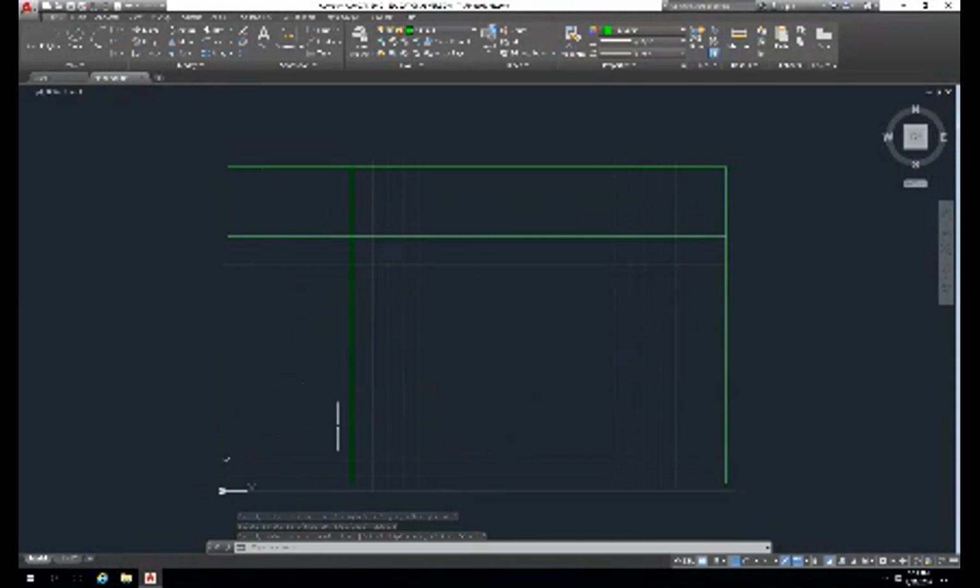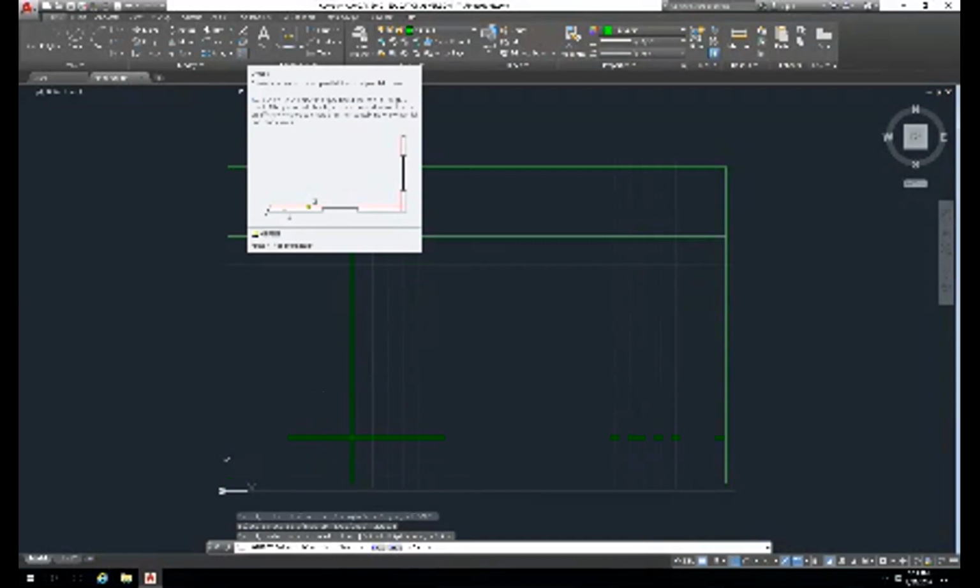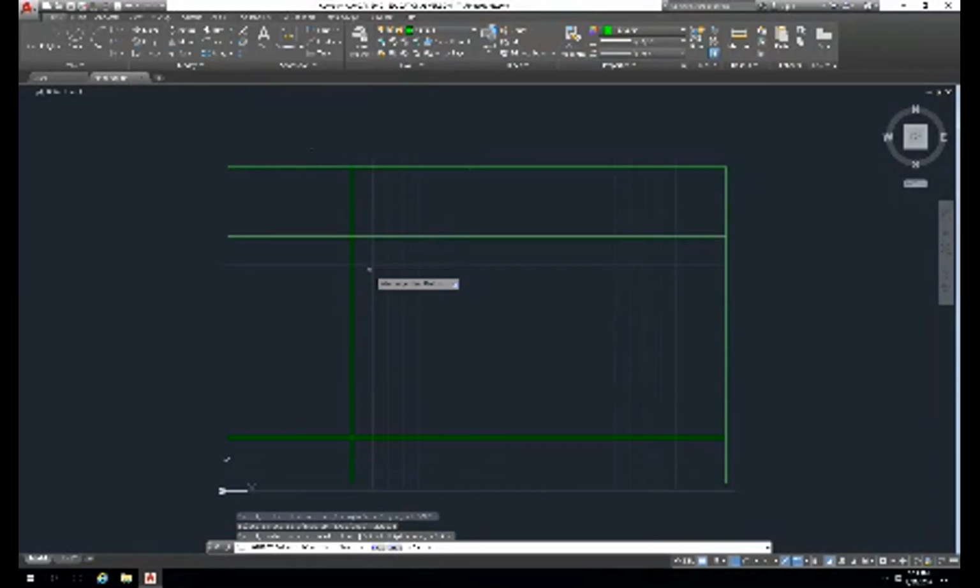Now I need the height for the front projection. So offset again, and the height is 1.5. So I select the object to offset. Didn't work for some reason. I'm going to escape, exit out of it, offset 1.5. Maybe I was too far from it, or so there's 1.5. And the offset command is up on the, yeah, it's offset right there. That's the offset command. It doesn't have a title next to it.